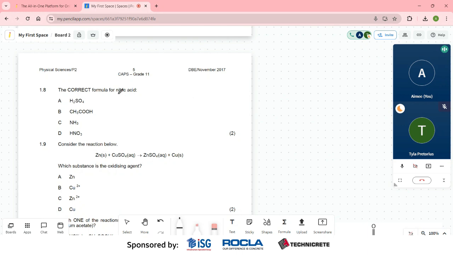So, for example, a common name for H2O is water. There's many common names. Okay, so you just need to go have a look, and you need to know them, and you need to know their formulas. So you will know that if you study, your formula for nitric acid is HNO3.